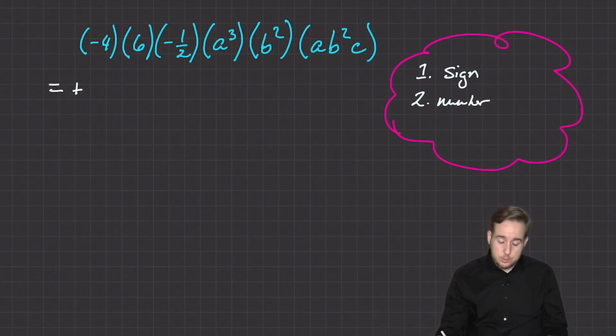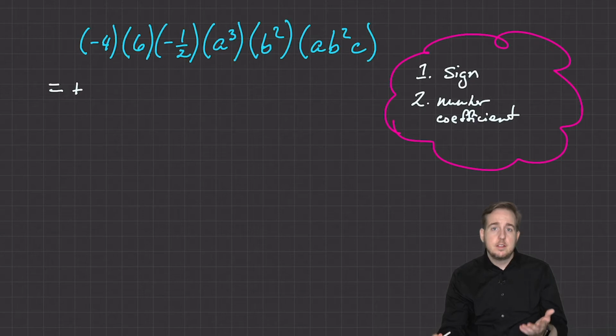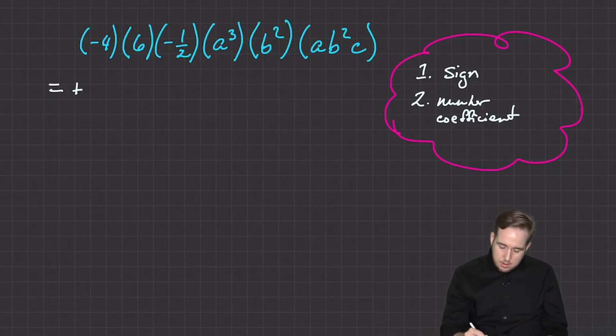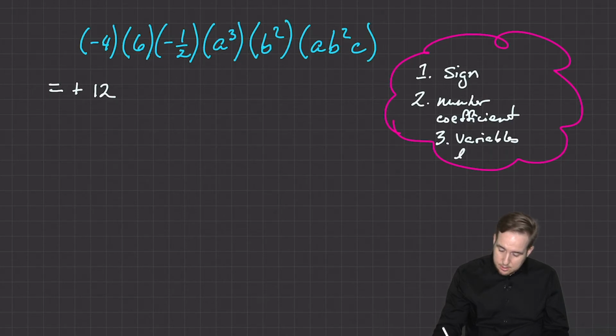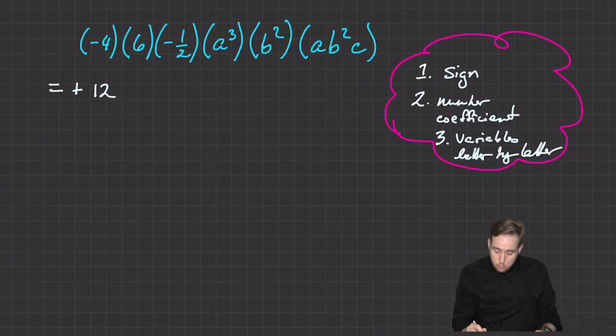4 times 6, then the second thing you do is the number. And the technical term for this, which I can never spell, is coefficient. Do not ask me where that word comes from. I don't know. But anytime you see a number in front of variables, that's a coefficient. 4 times 6 is 24. Half of 24 is 12. So this is, again, 12. And now I do the letters, or I suppose the variables, and it's letter by letter. So I will start with the A's. 1, 2, 3 A's and a 4th A. So this is A to the power 4.